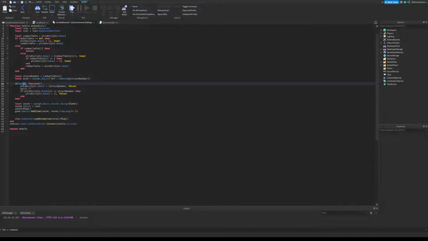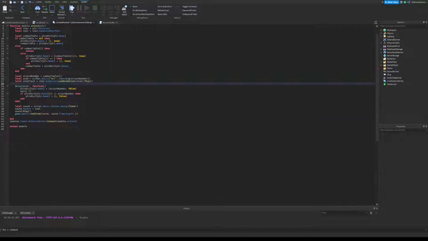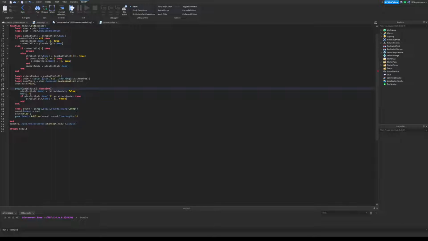And how we could do that is we can do anim dot, oops, I just realized that we'd need to use the actual animation track, which we get by creating this variable. Let's actually put this over here and rewrite it a little bit. Play that. And what we can do is anim track dot Ended. Now that should work.